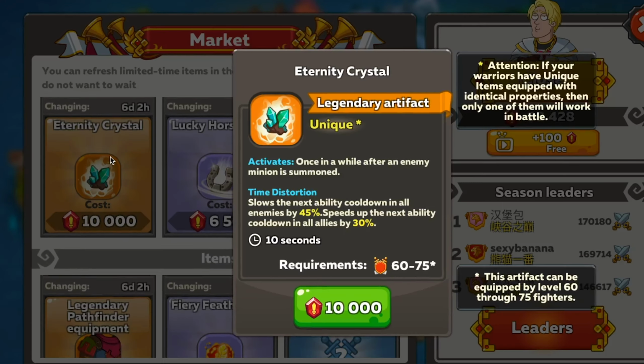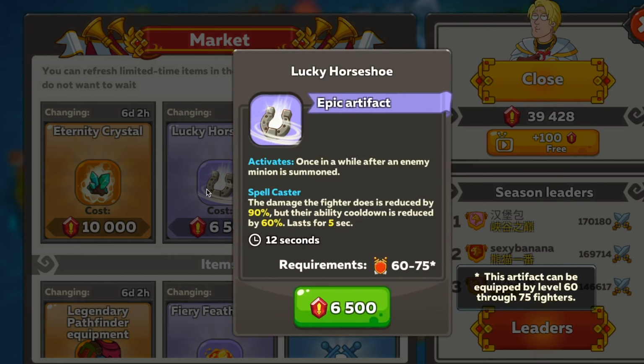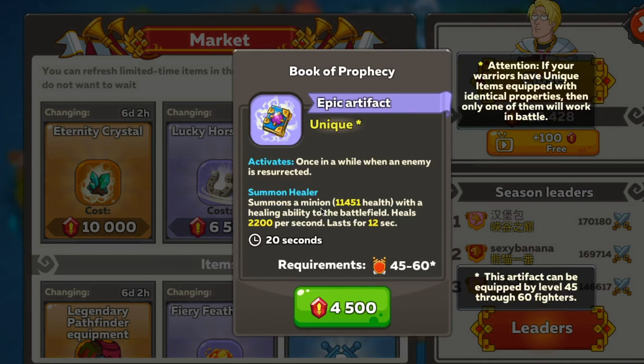Okay, I think a lot of these are going to start repeating. So yeah, there's a time distortion. Once in a while after an enemy minion is summoned, do the damage, but again, they don't always summon. Once in a while when an enemy is resurrected, summons a minion healer. So this time it's when an enemy resurrects one of their fighters, it will summon a healer for your side.